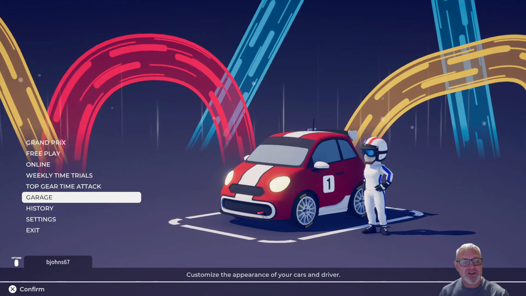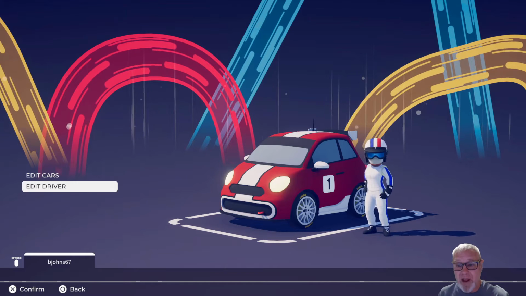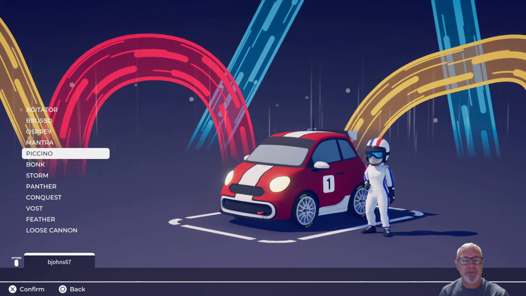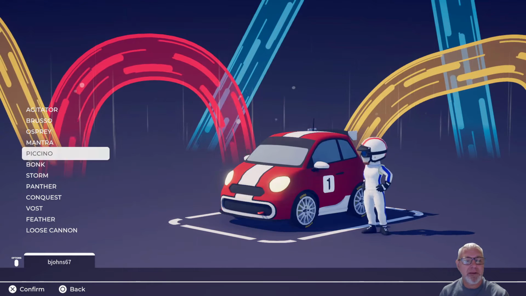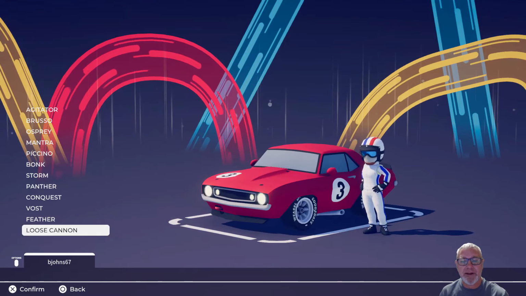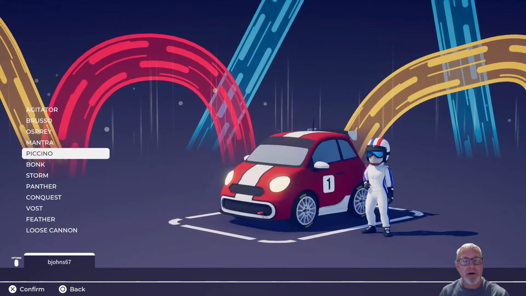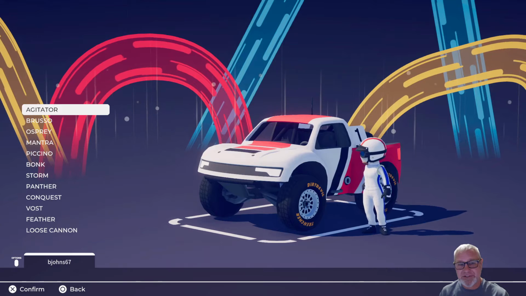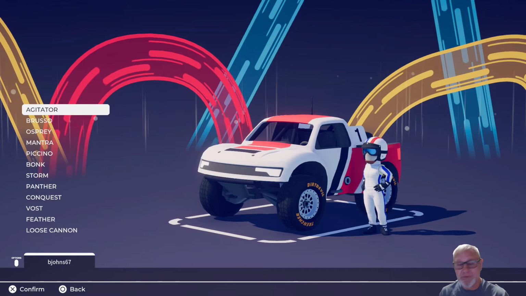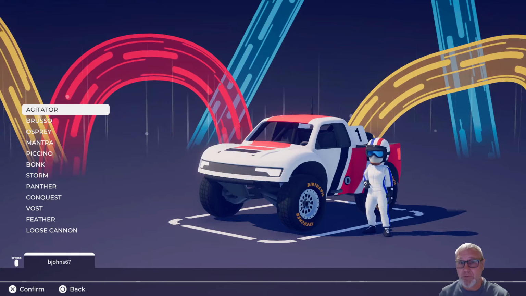The garage is where you go to see all your vehicles, and this is where I edited my driver to put that helmet and reflective goggles on. Now the cars, I don't know if I actually own all of these. That seems kind of weird right off the top, to own every single one of these cars. Or maybe you just get to edit them and use them when you earn them. I don't know. That's a little bit bizarre. So again, I will update you later on.